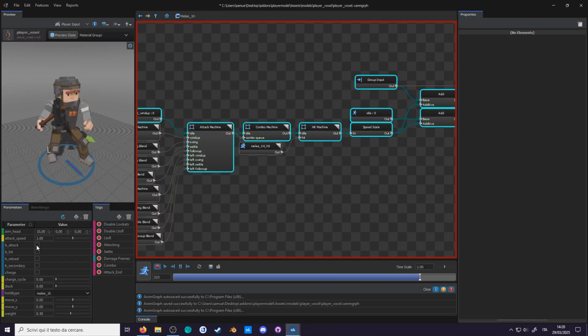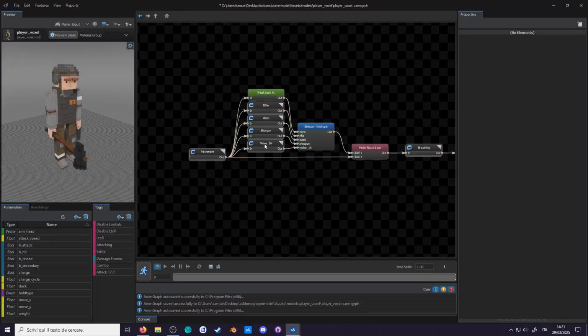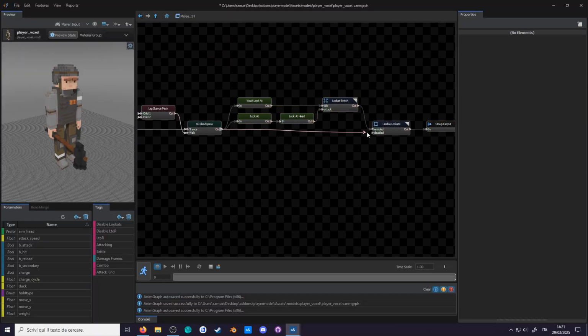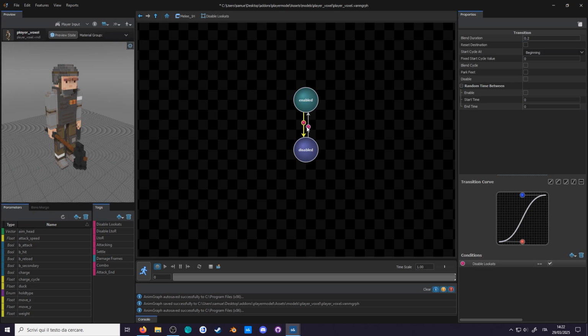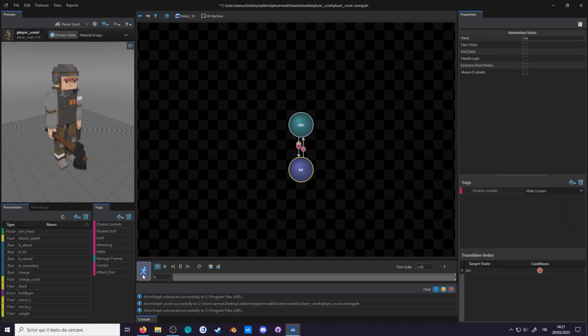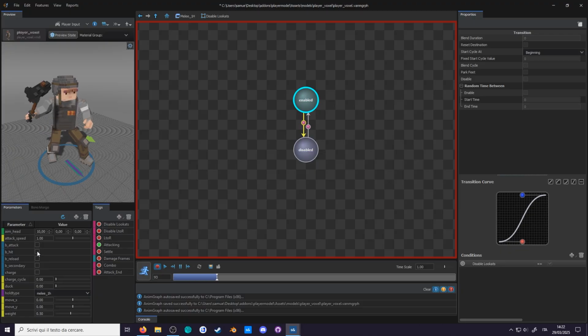God damn it. It's the Lookats correcting the head again. Whatever, just go copy the disable Lookat state machine, paste it here in the end, connect it all up. Also the disabled blend time should be instant, so 0. And add the disable Lookat tag to the hit state. Start the preview and hit.